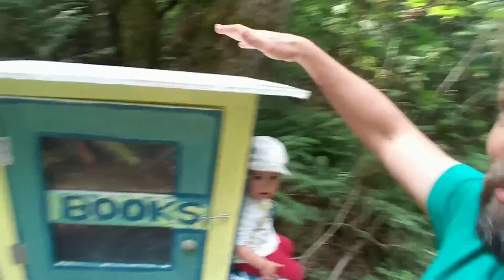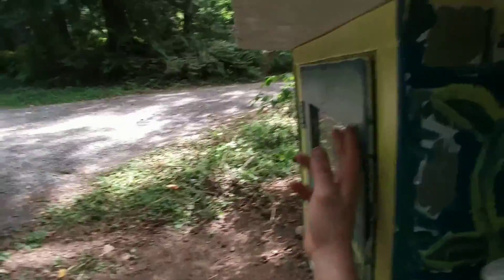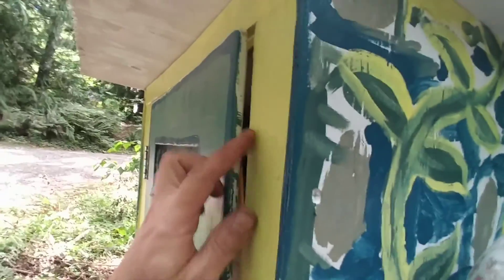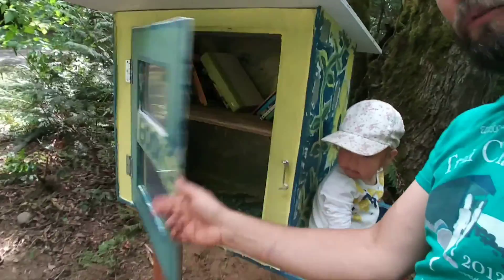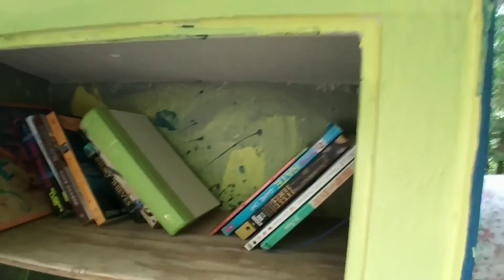As you can see we've already stocked it with some books, but not as many books as we need. We're also planning to finish up the roof with a little metal roofing, I think that's the plan. Some things worked, some didn't — this little gap here might let water in, but we'll see how it works and fix it if we need to. I made the bottom shelf 13 inches so you could fit some really nice tall books in there, and the top is about 10 inches. Most books actually fit up there just fine — not too deep.